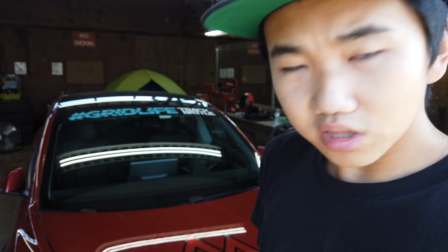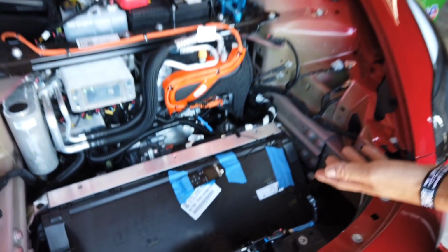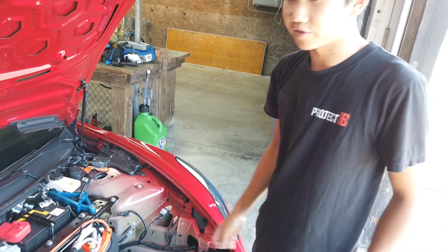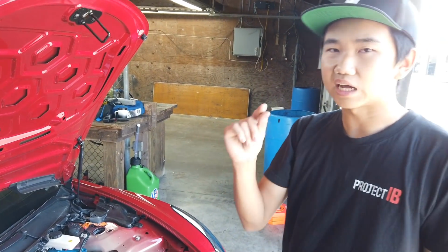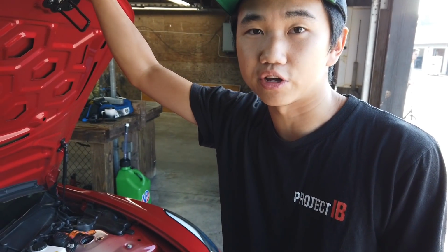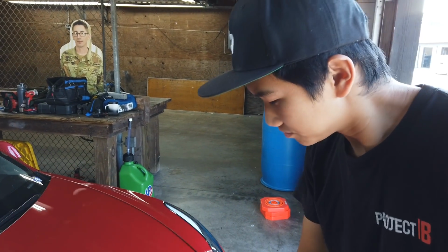One thing you guys asked for, which is audio. The car makes a lot of whiny noises, and obviously in the last video, the first time we tried it, we couldn't get anything. So we got rid of the front bucket. Now there's a microphone pointed towards the drive unit. So we're going to try that audio setup and see how you guys like the audio noises. Should sound pretty cool. You'll like it, I think.